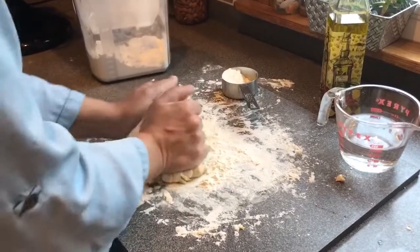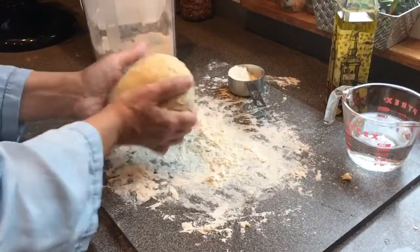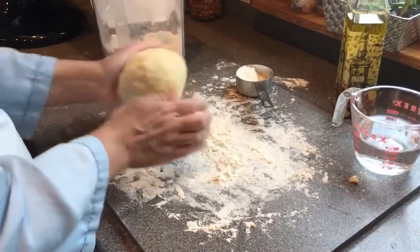You add the ingredients in order to reach your ideal texture, so if the dough is dry, add more water, and if it's too sticky, flour can be added. You get a feel for this after a while and what ingredient proportions work for you.